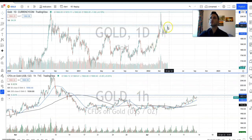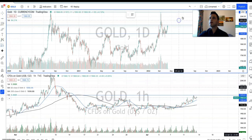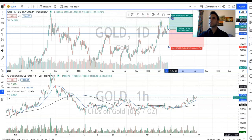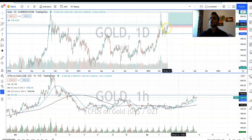Going forward, we would be looking for potentially a long position here. We could look at a stop-loss just at this level, or if we want to give it some more space we can go a little bit further down — although the risk/reward isn't necessarily the best there. There is definitely that long opportunity.